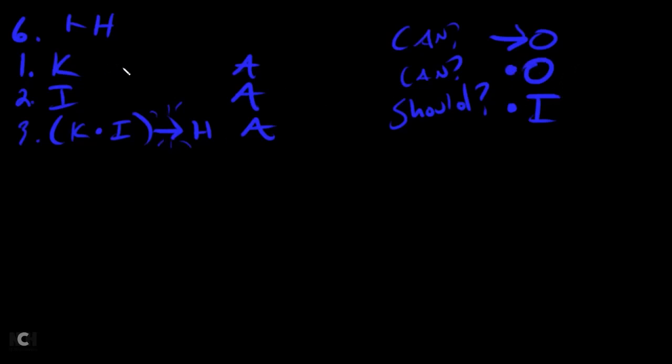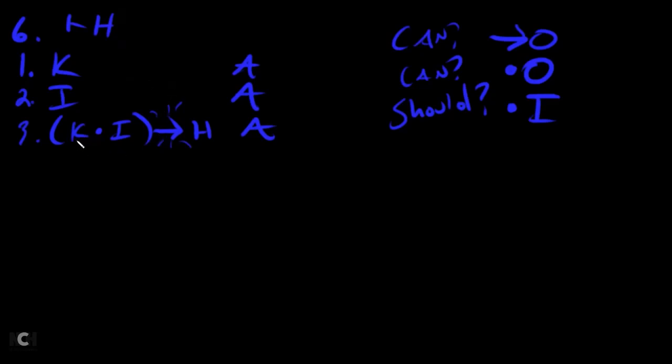Do I have any dots I can break apart? Do I have any dots not in parentheses? Oh, there's a dot. It's in parentheses. So can I break it down? No. Next question. Should I build anything together? Now, I can take any of these 3 things and put them together. As long as you got 2 things, you can always put them together. Is there anything I should put together? Now, look, our goal in the end is H. It's not a dot. But is there anything I should build right now? So if your goal is not a dot, is there anything else that you should be looking for that's a goal in the moment that's a dot?